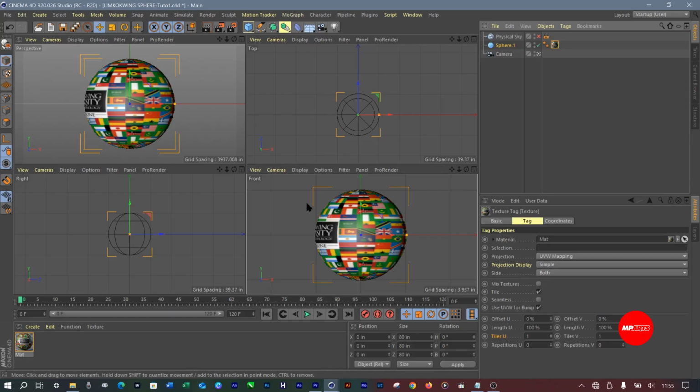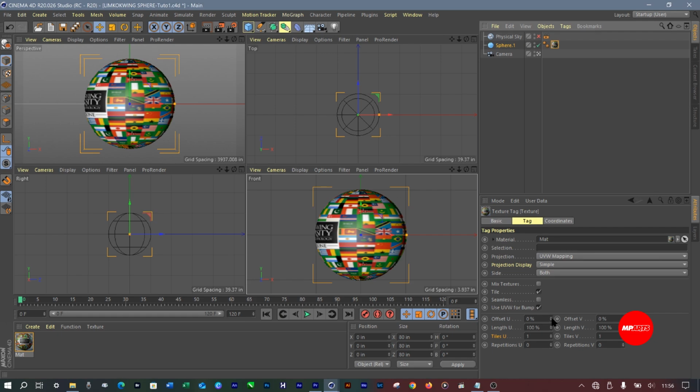This is the front camera. You can see front, top, right side, and the perspective. The perspective takes the shape of a front camera, but it's not totally front. And from this part you can see that some of the things that appear here are not there. So all we want to do now is to make sure this view has the Lim Coquins logo right at the center. You can start to do the offset.